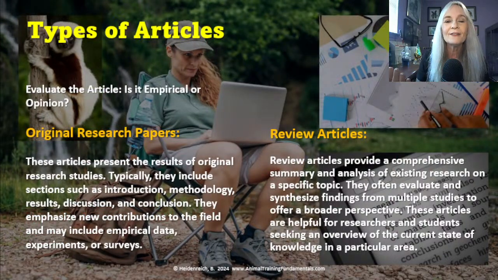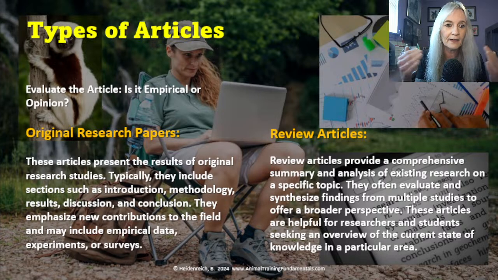So now we have to look at the types of articles. So now we have to evaluate the article. Is it empirical or opinion, which somebody mentioned already, which is a great question. And again, it kind of depends on the purpose of why you're potentially looking at the article. So we have original research. And again, I'm just giving you a limited sample of types of papers. There's lots of different types of articles out there.